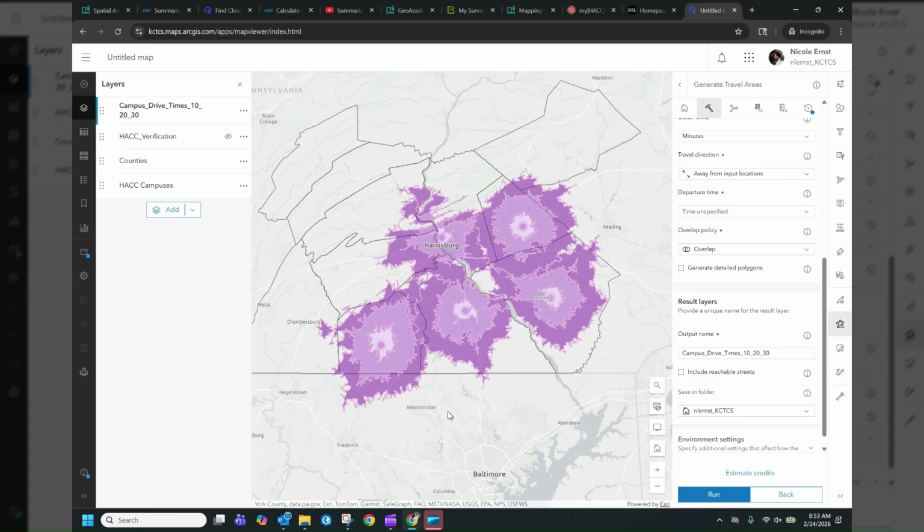And if you're doing any kind of walkability studies, this is a great little tool as well to see how long it takes to walk to certain places. And for campuses, that could be a really cool thing, just seeing how long it takes to walk from one building to another if you have a large sprawling campus.